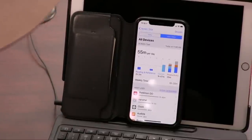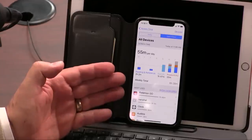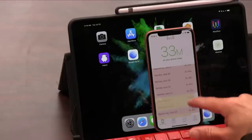3 hours and 24 minutes on average. That was down an hour. I have to say, this feels broken. This does not seem accurate. Well, you probably also use an Android phone. No, I don't. Well, actually, the Pokemon Go might be higher if it had the Android, because I do switch back and forth because it kills your battery. I do like this just because I like being notified, and then I can look at this.